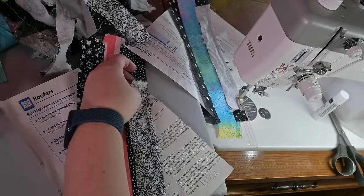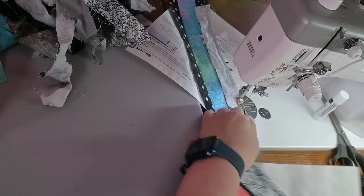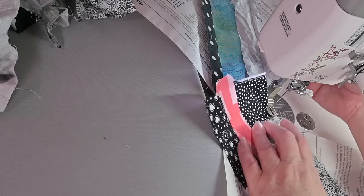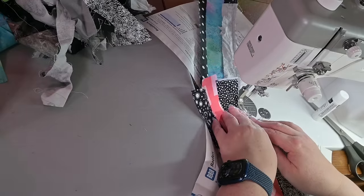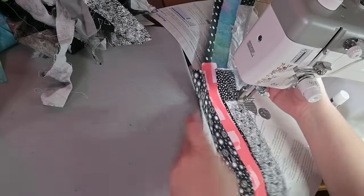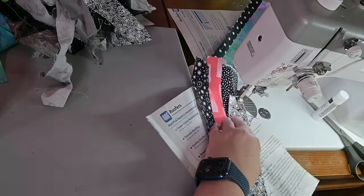That's part of the beauty of it, is the irregularity. Now, if you prefer the regularity of cut strips, go for it. It's your quilt. And sometimes I'll come in at an angle so I don't have to stitch through all of this waste piece at the end. I'll come in at an angle, put my needle down, and then pivot it back so that I get a straightish line.